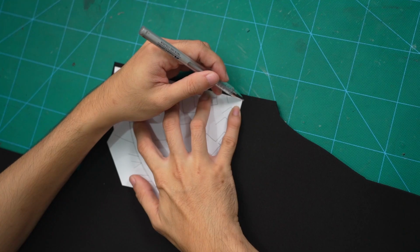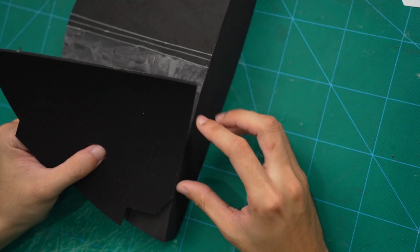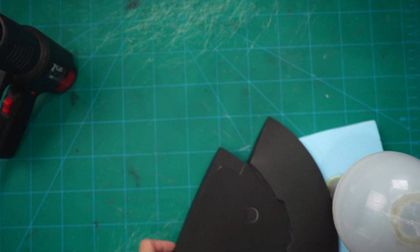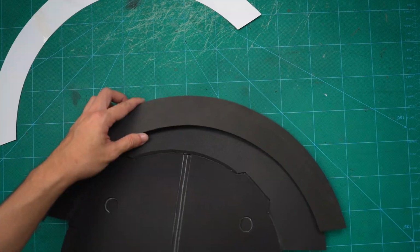Next, we'll be adding the top layer on the shield base. Use 3mm EVA foam for this part and stick them onto it with contact adhesive. Once the top layer is done, join these two parts together. After that, I use a heat gun to heat up both sides of the center shield and push it on something round to give it a nice round curve. Then just add on the remaining details.